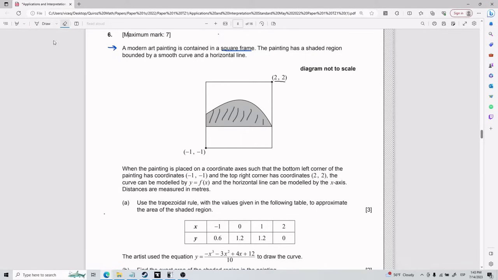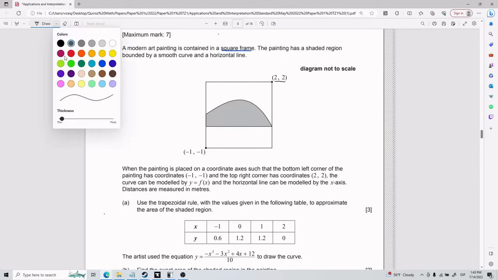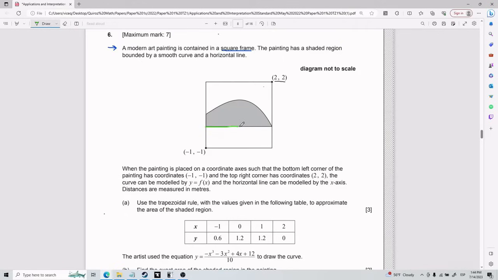All right, so this paragraph basically tells you that this line that I'm going to put right now in green is your x-axis. And since this is -1, -1, that means my y-axis, and I'm kind of highballing it, would be like this, and my 0, 0 would be around there. So that's all it's really telling you.